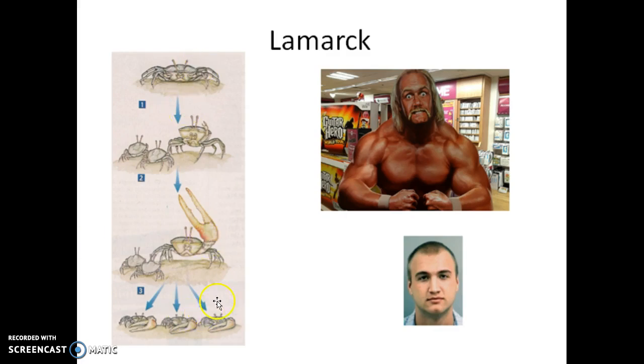So let's look at his theory of inheritance of acquired traits a little bit closer. We see this in this crab. This crab is living, it's perfectly fine, and we can see it's lifting its left claw. It decides it's going to use its left claw to mash on its opponents. As a result of really using that claw, the claw gets massive. According to Lamarck's theory, because this guy works hard to develop that really big claw, all of its children are going to get that really big claw as well. This crab had to work at it to get it. This isn't in his DNA.